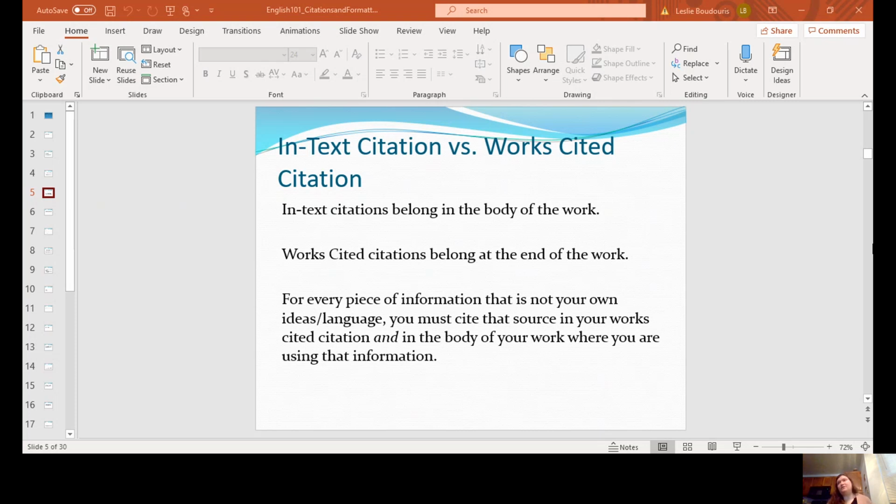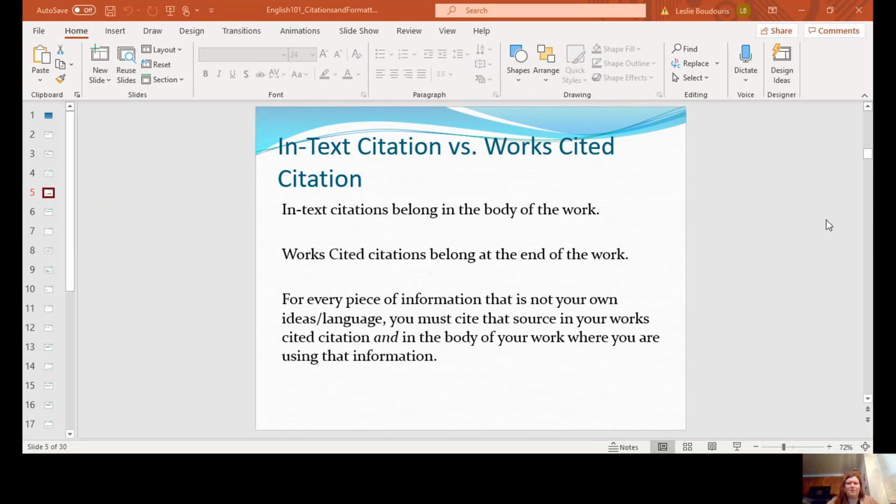So the works cited page always comes on the first page that has no writing on it. If you have a full page of writing, that next page is the works cited page. If on the 5th page you have 1 or 2 lines, the 6th page will have the works cited page. This is all the information that is needed to cite the source: the author's name, the article's title, book title if you have one, publisher, date, URL, and everything you might need. Each type of work is going to be different.